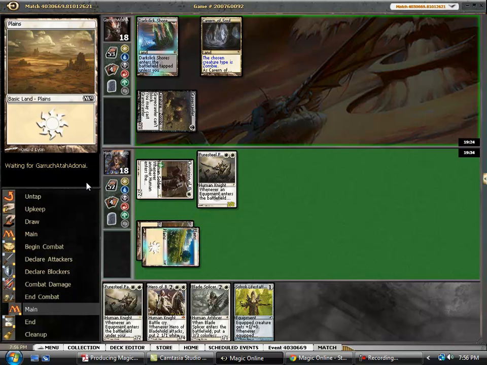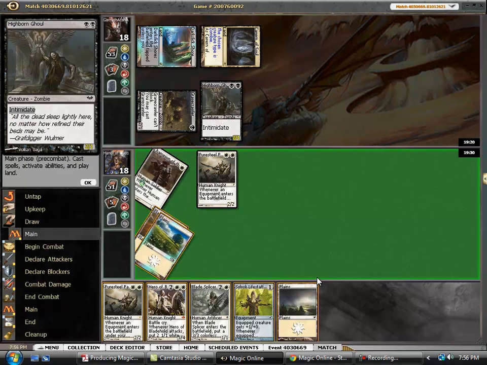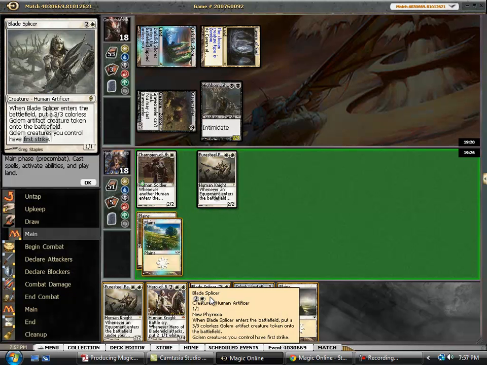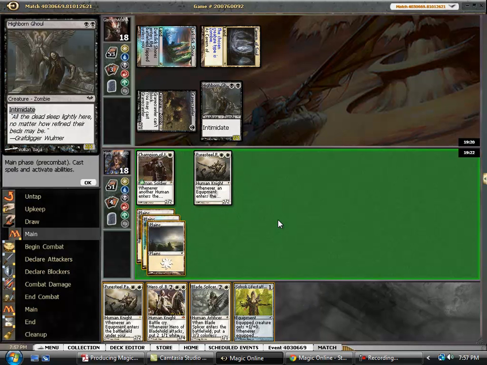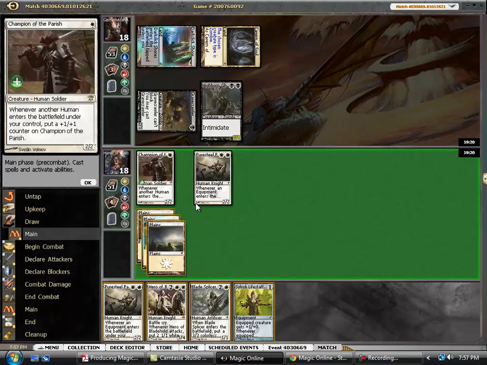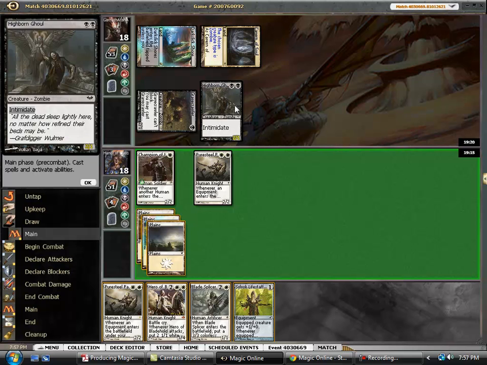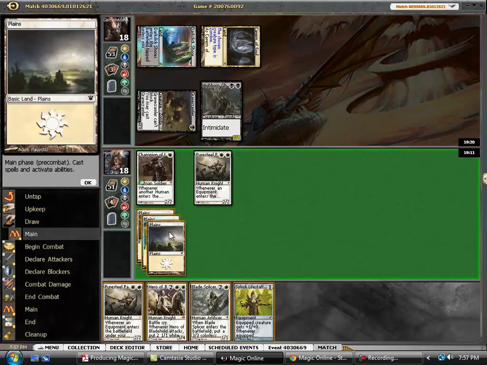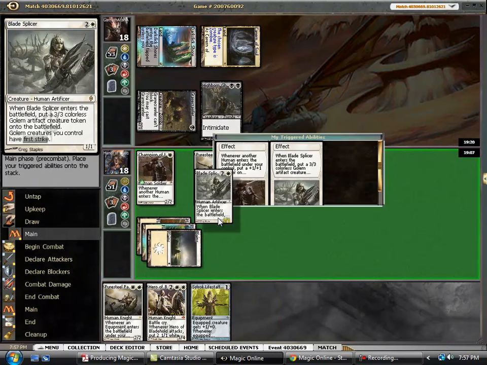Ideally, failing that, I think we're just going to go ahead and... Okay. We could also just go ahead and drop Blade Splicer here to block the Highborn Ghoul. Honestly, we don't have quite as much draw, but it also shuts down some of his attack, and in addition, it also puts a lot more threats on the board there for us. I think we're okay actually just dropping Splicer here.